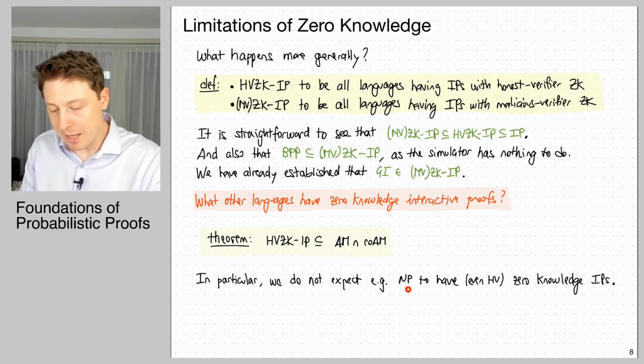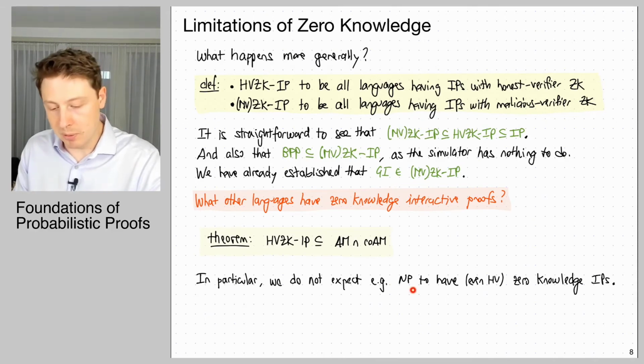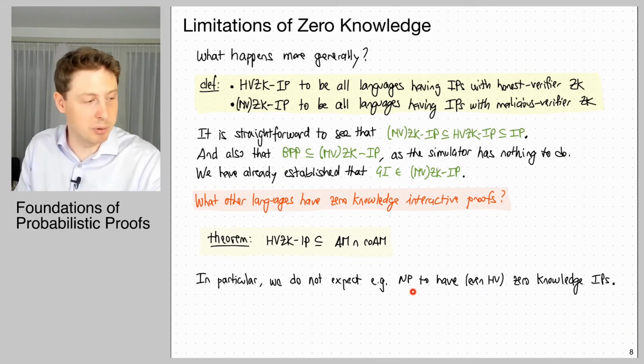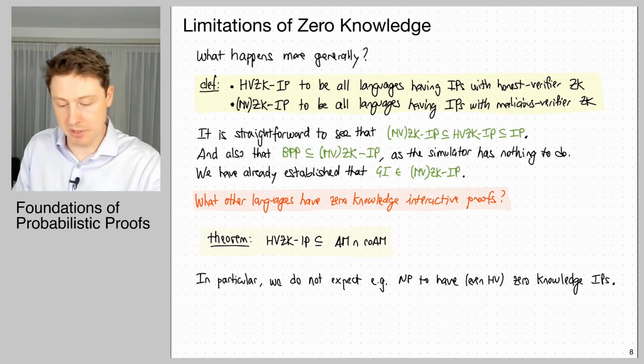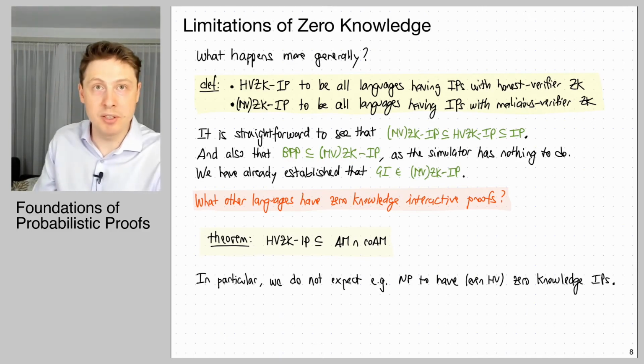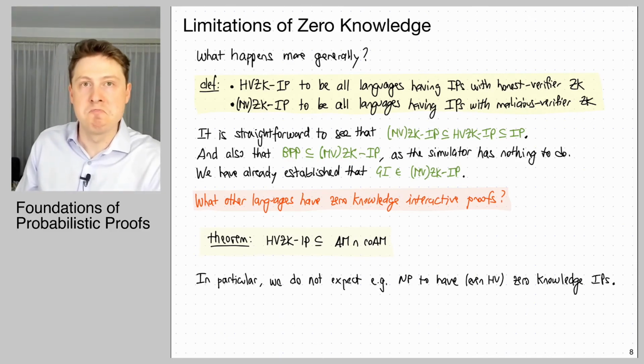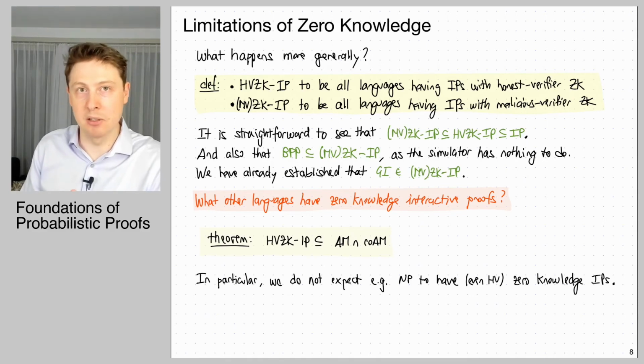A very pleasant target like NP, for example, would be nice: it would be nice to have a zero knowledge interactive proof for SAT, where you're protecting some satisfying assignment for a formula. We don't expect NP to be contained in this intersection. That would make very bad things happen in the complexity hierarchy. So yeah, that's pretty sad. So basically, what kind of problems do we have in this class? Well, we have GI, we have quadratic residuosity, some simple lattice problems, not much else. There are some pretty technical, not super useful problems.